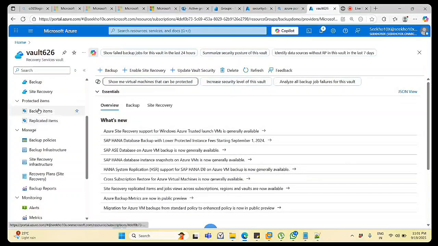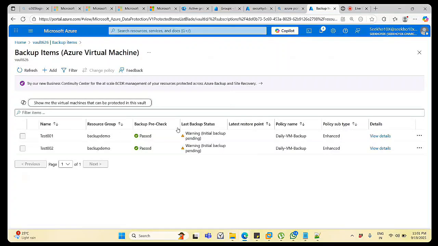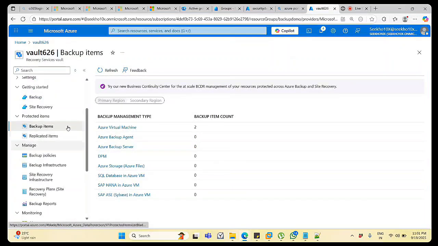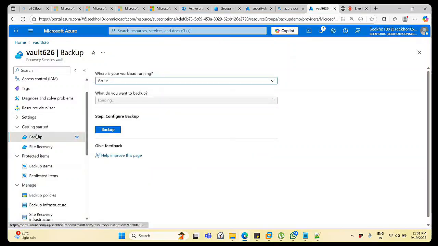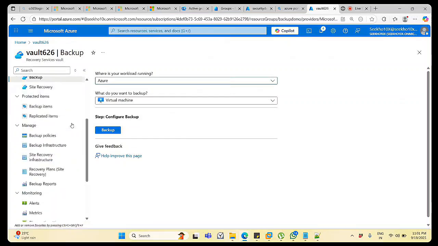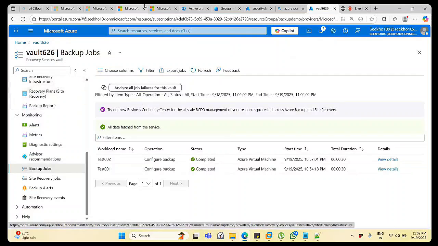Go for backup items and see the history. My virtual machines, it should start the backup. You can see here under monitoring, backup jobs.